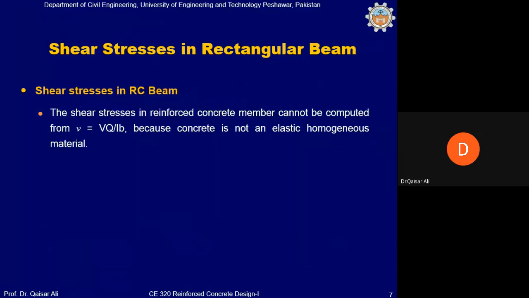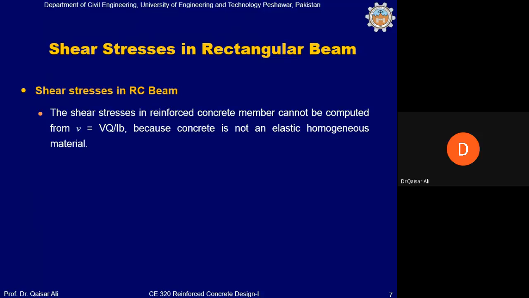Now, in the case of a reinforced concrete beam, we know that shear stresses cannot be calculated based on these equations. This was just to discuss the case of a homogeneous elastic beam, so that you understand how shear stresses vary through the depth of the beam, and the basic concepts. The basic concept of shear stress variation through the depth of the beam is recalled so that you understand the next topics easily.